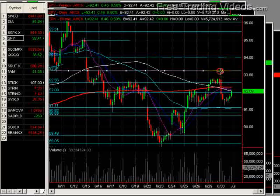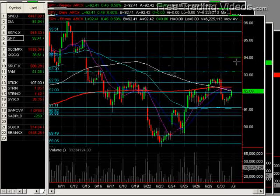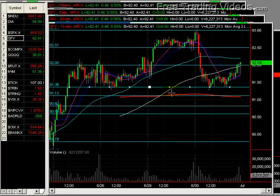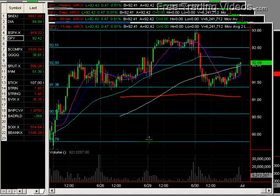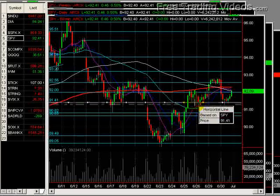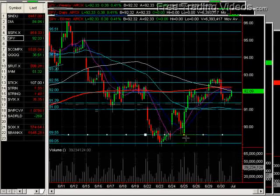So you already know resistance is at 93. You've got a swing high just past that, but some pretty good resistance, so we'll watch those areas carefully going forward. On the long side, if things break down, of course we'll be looking at 91.30, and the low. So 90 would be a good one as well. If we get that low, on a higher time frame you can see the same kind of action. 91 would be a big one — it coincides with the 50MA and this area down here.